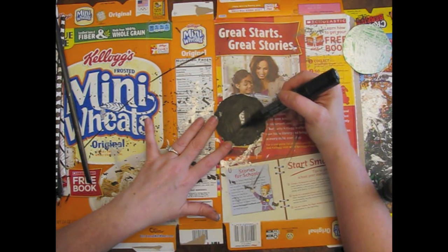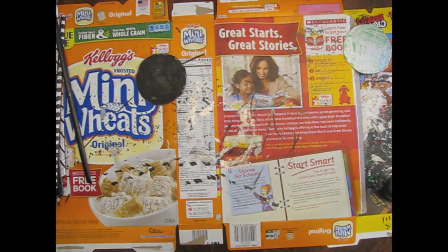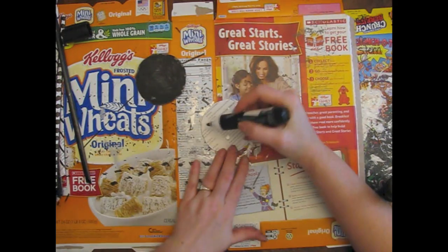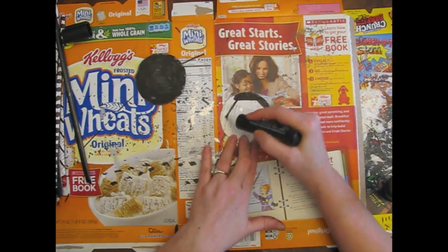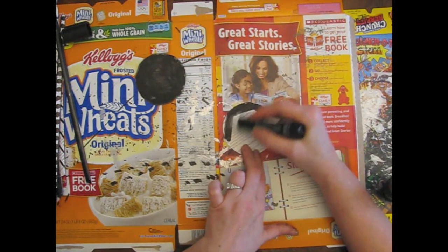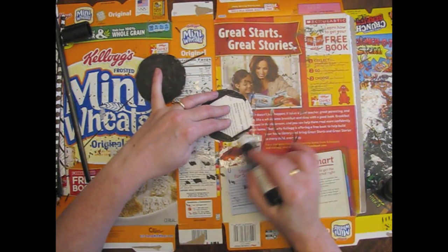Okay, I think this is good enough. I'm about to use up that poor little marker. Let's try this other one. This is a fabric marker, and I know I'm using it on paper. I'm just a rebel that way.